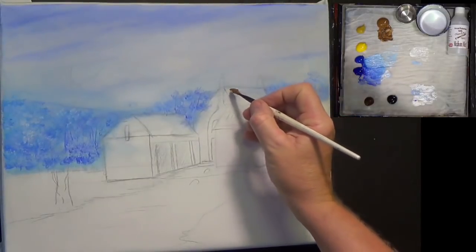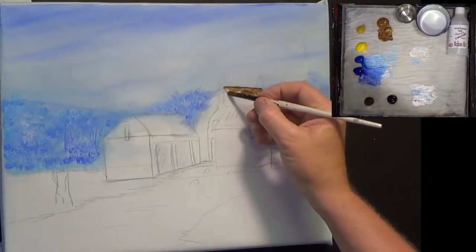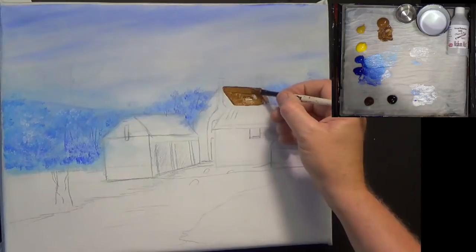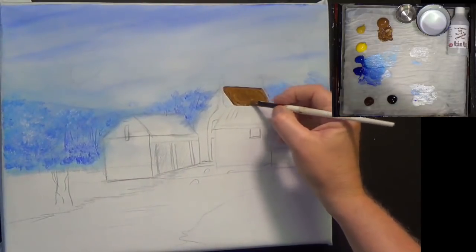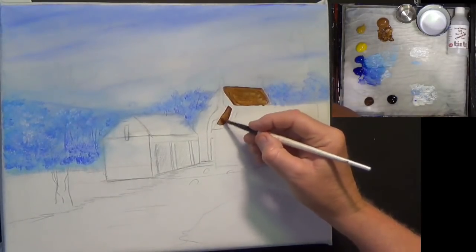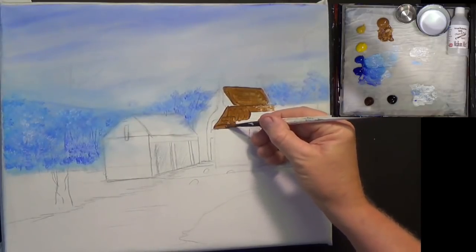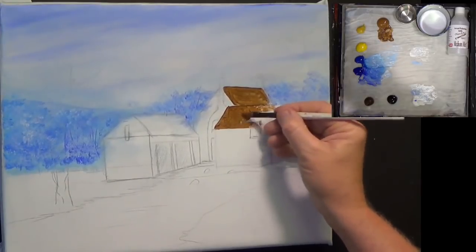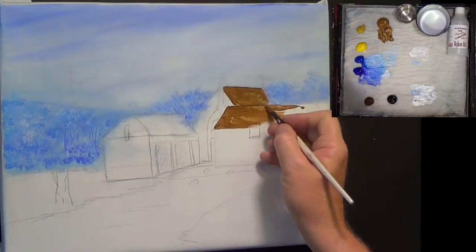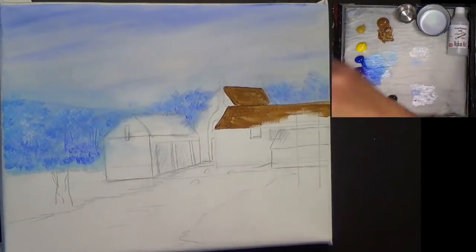So I'm going to put in the roof of this house now. I'm just going to paint that in like that. It's an undercoat. Yes, an undercoat. Put the roof of this building in now. Just paint that in.